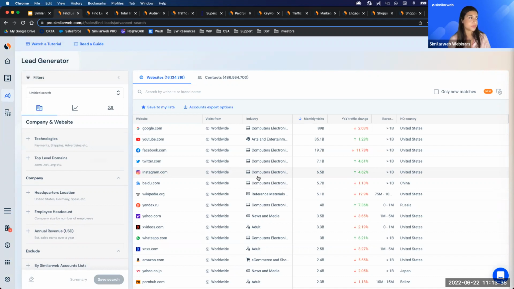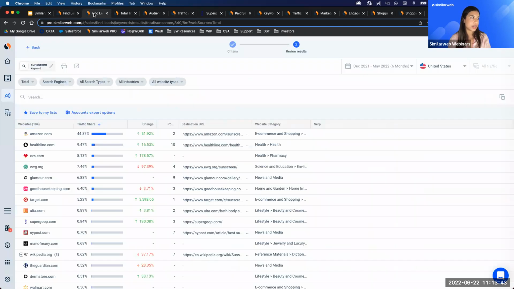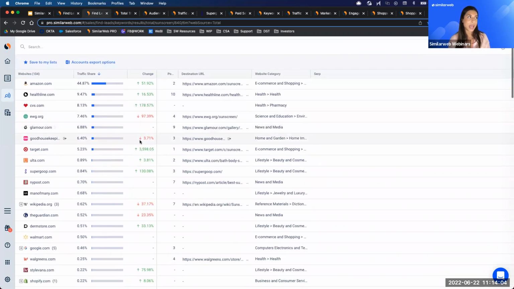We're not going to be covering the sourcing tool too much today, because one way we're going to find new leads is actually by topic. So what I've done here is use our sourcing tool, and one of those ways is to source by topic, where you can input a given keyword. So in this instance, I've used the term sunscreen, and we're able to see in the US specifically, who are some of the top websites that capture traffic for the term sunscreen.